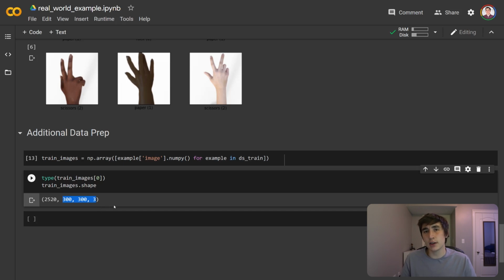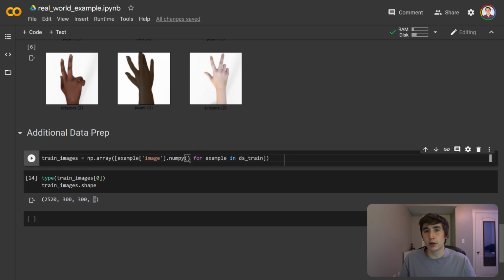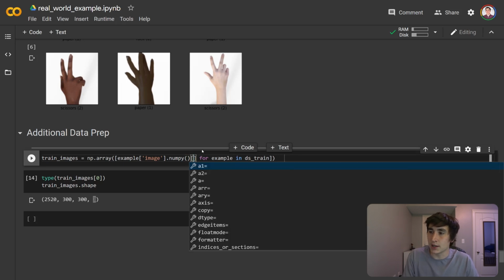The one thing I would say, and this is really going to be problem dependent, is that we are working with these hands, and in my opinion, the colors don't really matter too much. So right now we have these 3 color channels, RGB, but in my opinion, we only really need 1 color channel because we're really looking at trying to find edges and whatnot. So I think if we have 3 color channels, we might have more data than we actually need. So we're trying to reduce the number of things that the network has to learn. So ultimately, I think it would be nice to have this in grayscale.